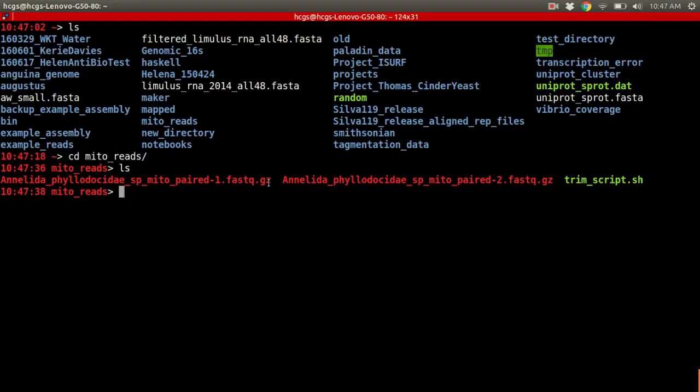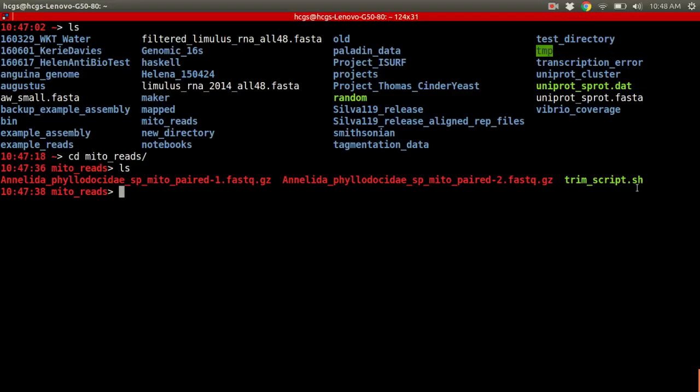So what I'm going to show you is Trimmomatic, but it is a behemoth of a command. There's so many things you can do with it. It's very cumbersome. There are so many arguments you have to give it. So this is actually a prime example where a script could come in really handy, because if we go ahead and make a script so that it does mostly everything for us in this case, then we just can run it again and again without having to worry about typing it all out. So what I've actually done is I've prepared a simple script for you, this trim_script.sh, that you can look into, maybe even run, and modify too.